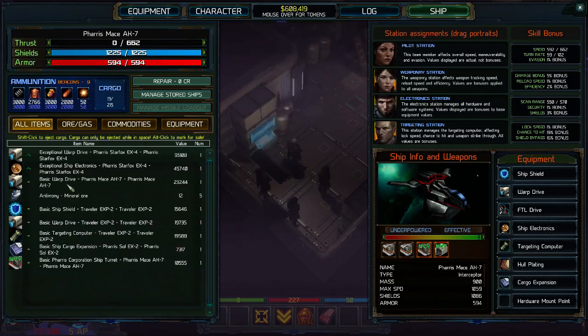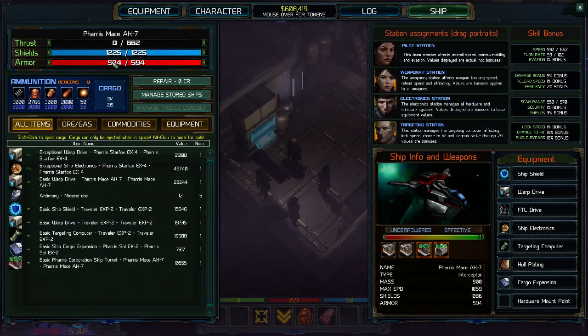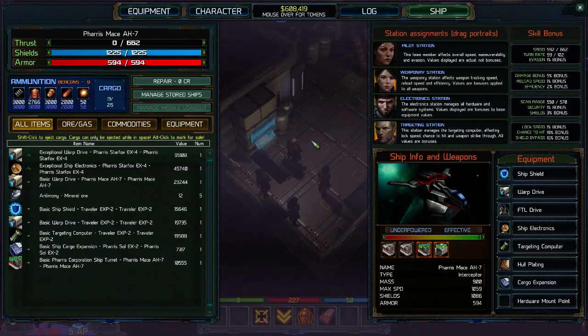I want to upgrade all my stuff to legendary, and it's going to take a long, long time, but that's my goal. And so I'm going to sell everything and keep saving until I start seeing more legendary equipment. If there is any legendary equipment on this base that's being sold, I will try and show it in the next episode.